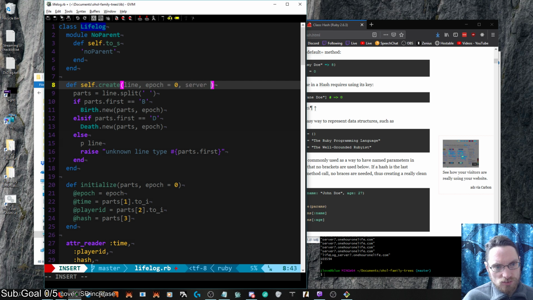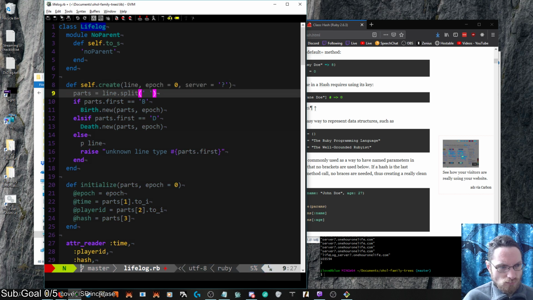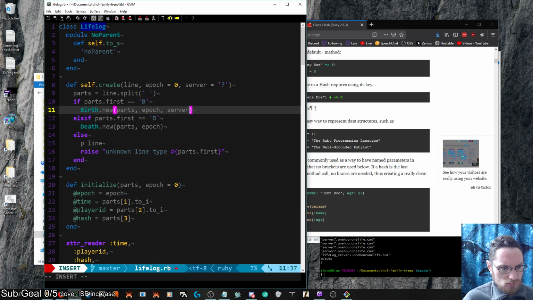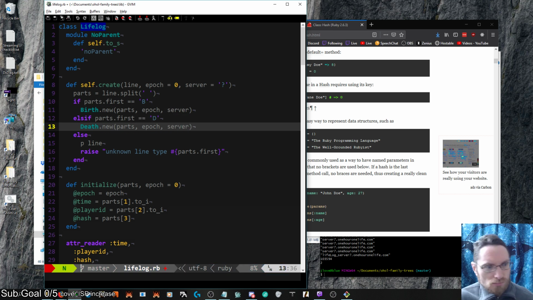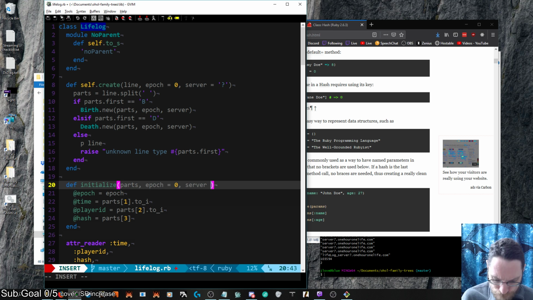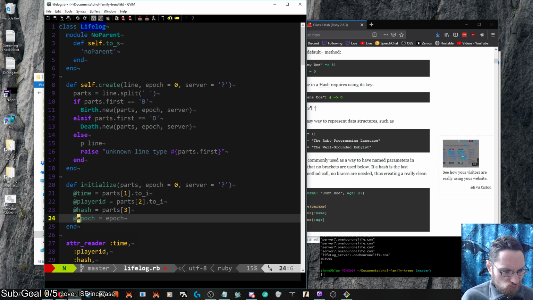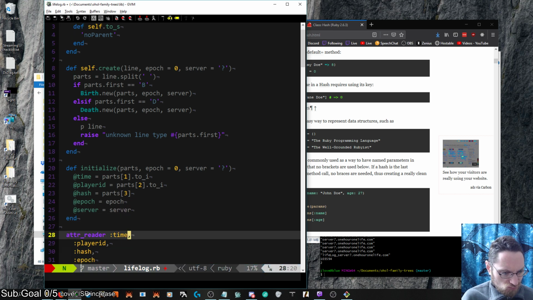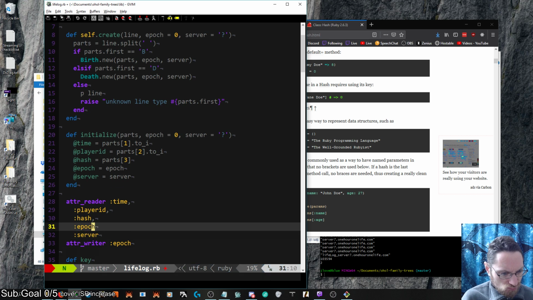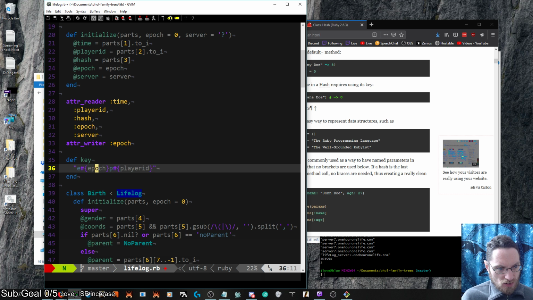Epoch equals 0. Give you a default value. And then key.